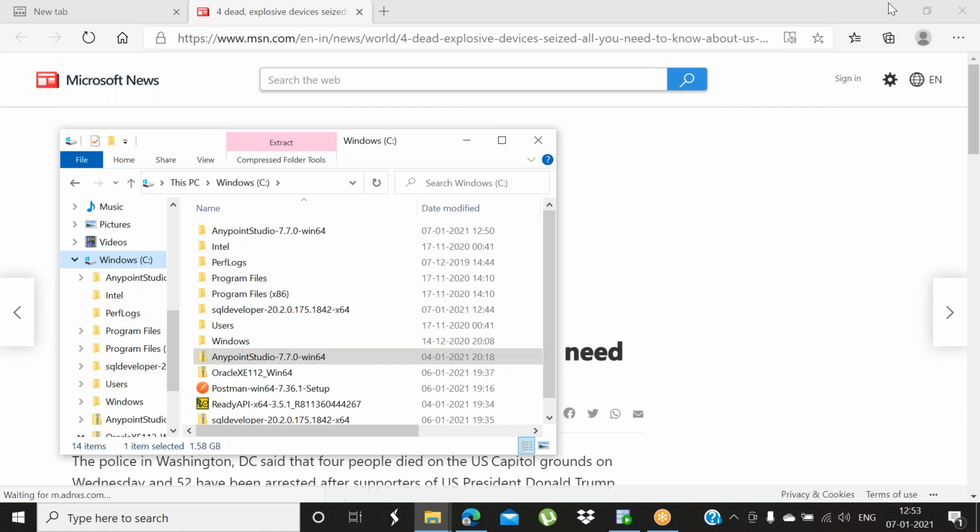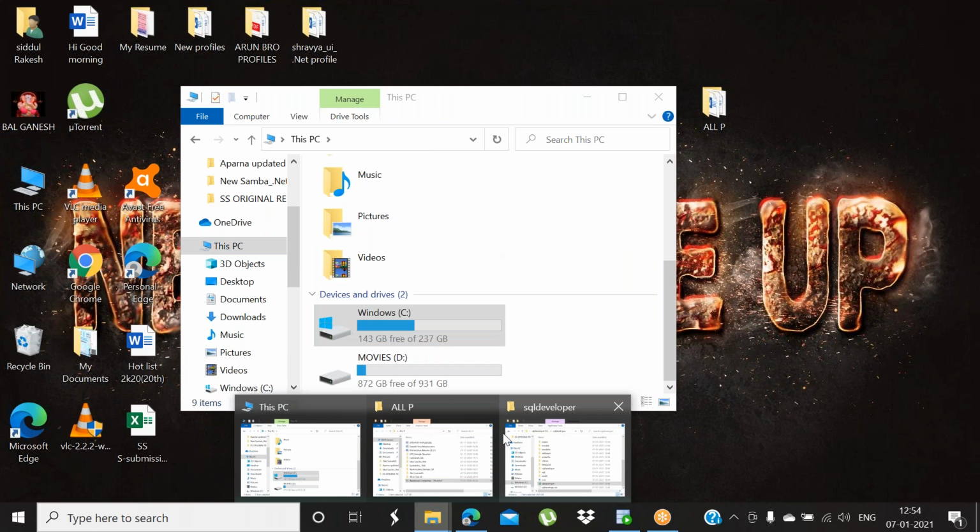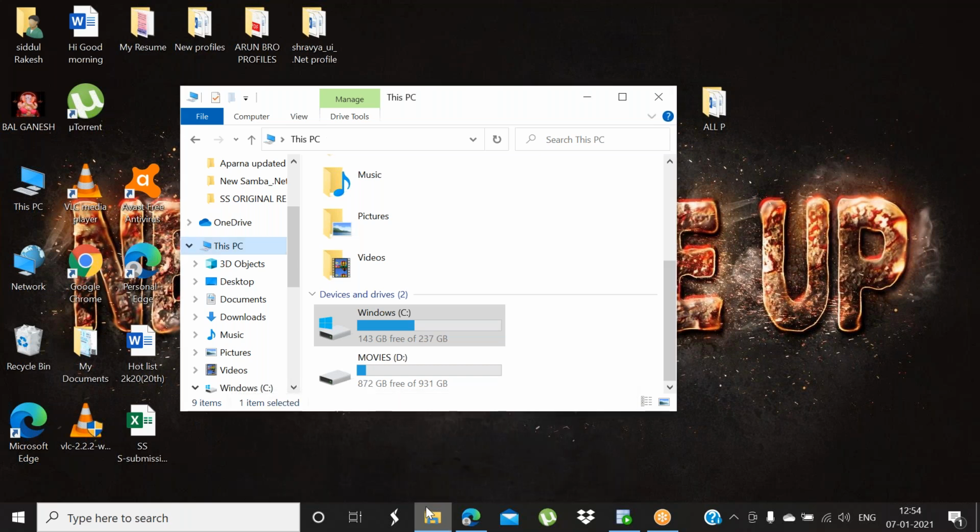Okay, now you have extracted in Anypoint Studio. Go to that extracted folder. Yes. Is there lag for everyone? Because I see a lot of lag. Yes, there is lag. For me also, same. Laggy. Sorry, Rakesh, can you please stop sharing your screen once and reshare it again? There's a lot of lag.